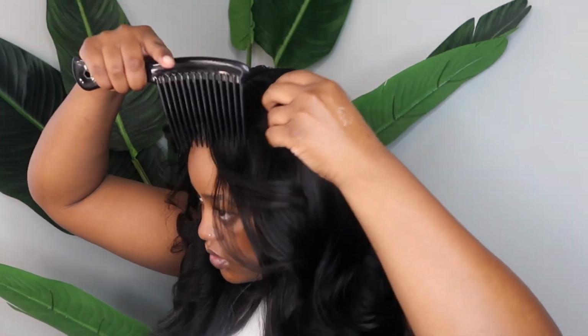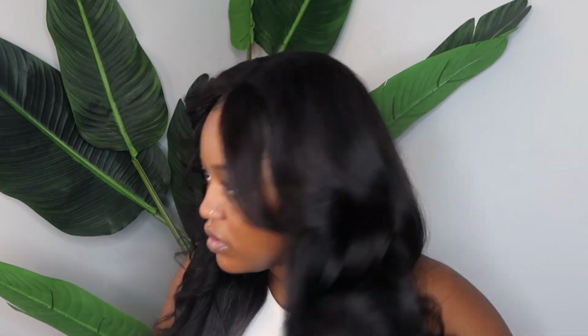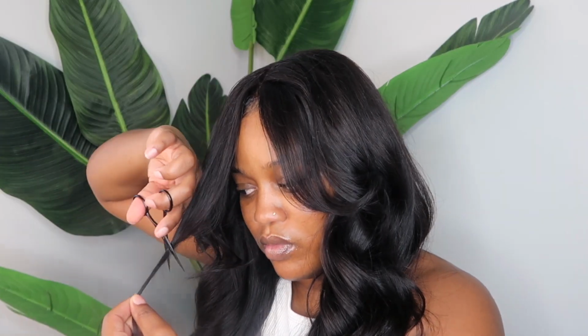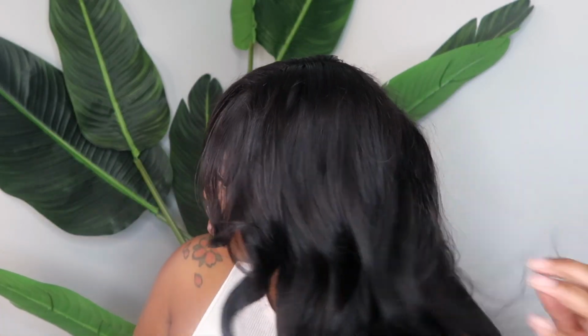And then I'm going to go in with a wide tooth comb, and I'm just going to lightly comb out those curls, and you can see all the body it created. You can really see the layers, and you can see my little curtain bang and how it falls and frames my face. I feel like I could have cut them a little shorter, so I may eventually go a little shorter. I'll also use this time to clean up any layers that need to be cleaned up, but so far, I think the curls, the bangs, and everything came out good.